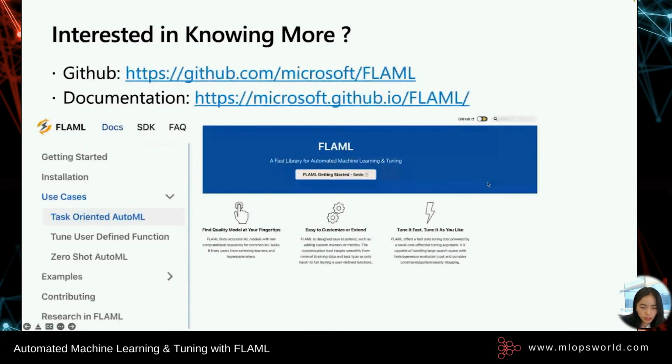So far, we have gone through some of the essential steps to do task-oriented AutoML and the user-defined function. If you are interested in knowing some more details about them, please check out our GitHub page and documentation set, where you can find the dedicated pages for these two use cases and more information, for example, examples and how to contribute.